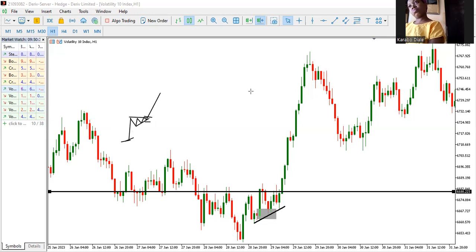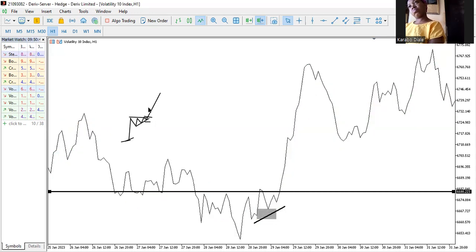Here is my line chart. Look at the pattern and then look at this one. Look at how the market moves from the pattern. So your entry is taken here, and then your stop loss is going to be below. I challenge you, this pattern, you're not going to get it easily. You're not going to get it easily. Out of 10, you find one.